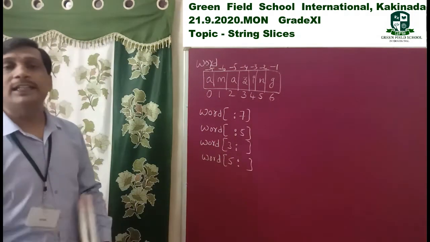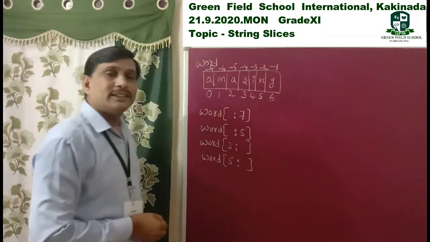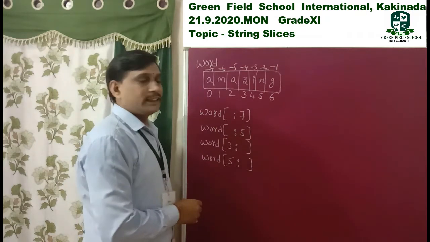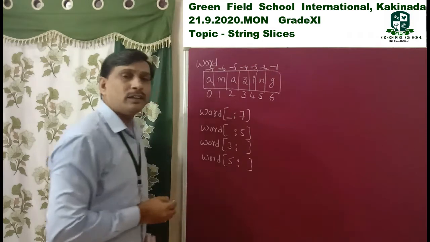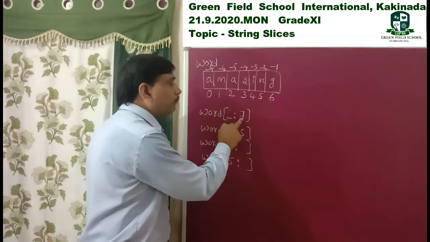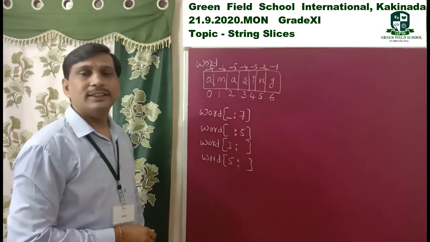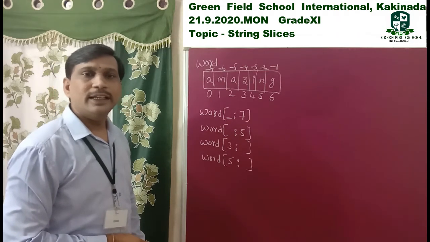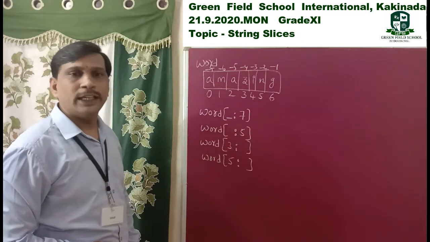See, observe these examples. How do we construct here? I have not included the lower bound here. Observe this colon. Before the colon, there is one space. Up to now we accessed the lower bound and upper bound, but here we do not write the starting value. Without specifying any starting value, it accesses from the 0th position.